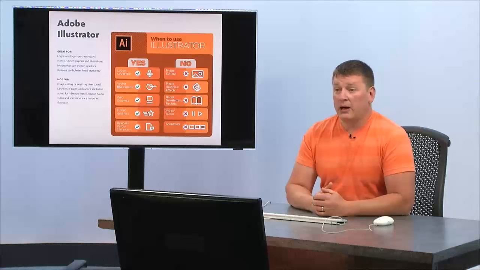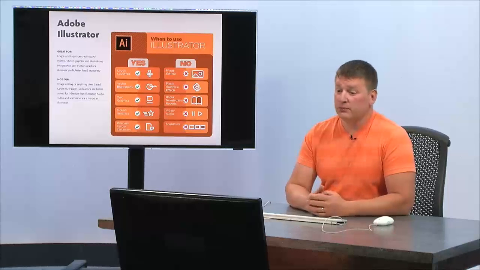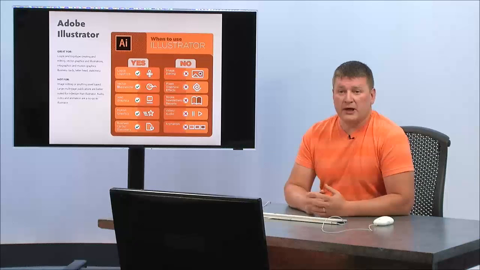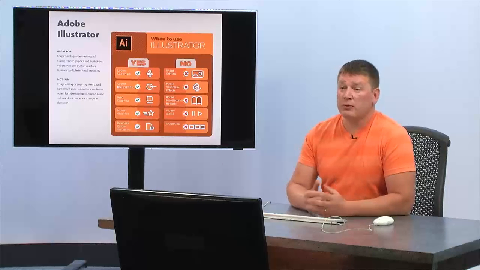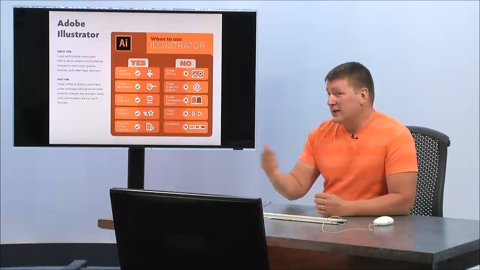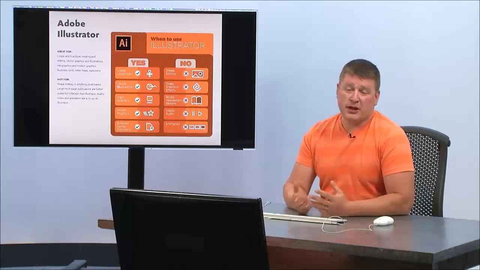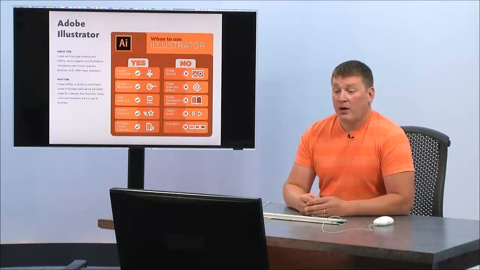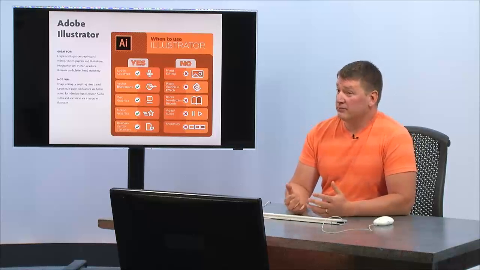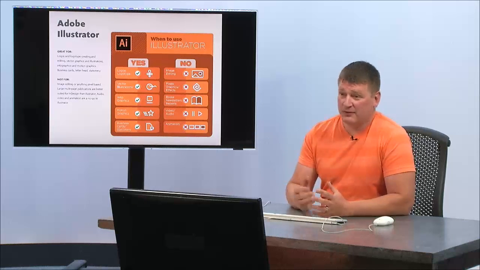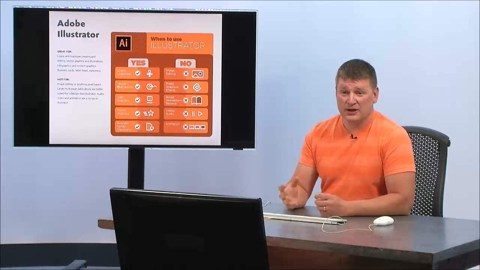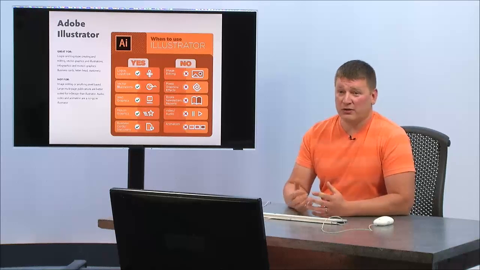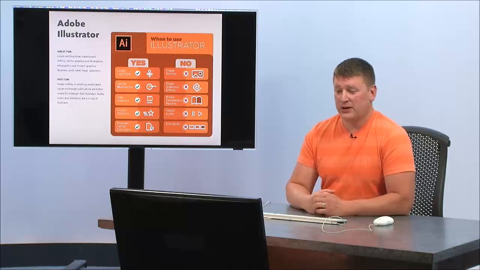We can do small little projects in Illustrator that have some type and logos in them. Business cards, letterhead, stationery, that's all good. Sometimes people will go in and do a brochure. We have InDesign for that, but for a multi-page publication, we don't use InDesign or Illustrator for that. That's definitely InDesign. One thing that we do use Illustrator for is packaging. Packaging requires a lot of ins and outs, die lines, special effects, and we use Illustrator for doing package layout. I'm not going to get into package layout today because it's quite intricate, but just a quick overview on what Illustrator does.